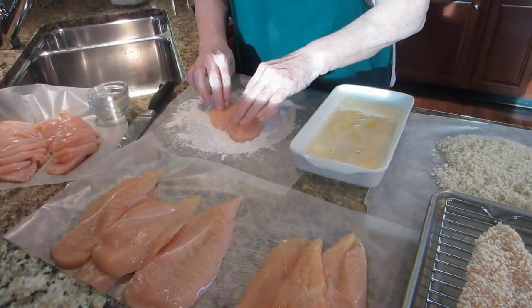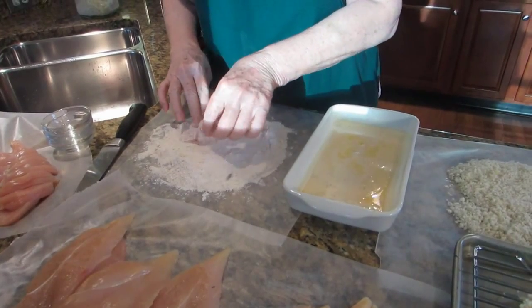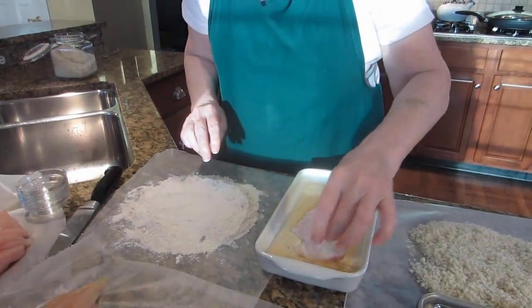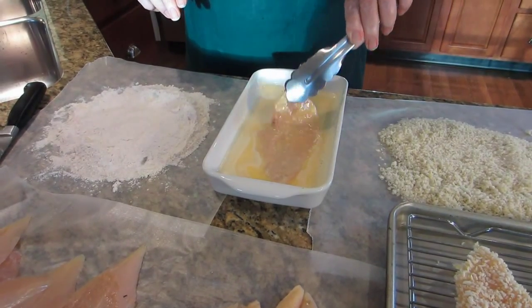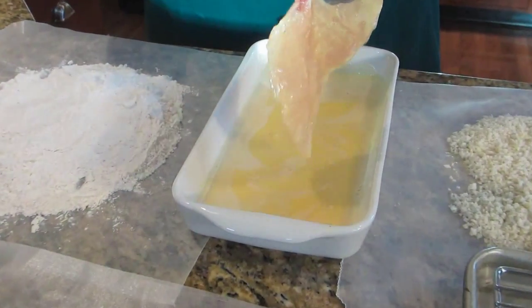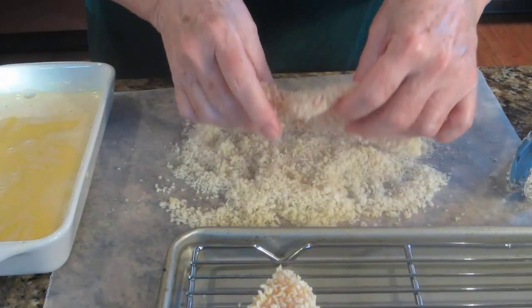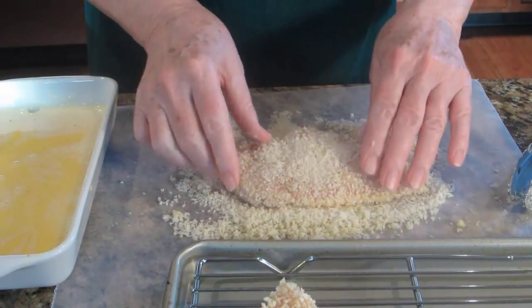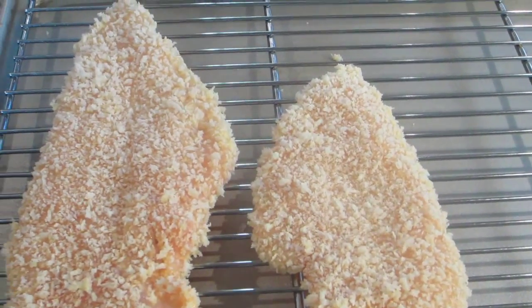I'm ready to start the breading process, and I'm going to first dip a cutlet into the seasoned flour, get that coated, shake off the excess, into the eggs. These are three eggs that I've beaten. You can use a fork or a whisk, and I'm going to use tongs to turn that and place, whoops, slippery devil, place that in the panko breadcrumbs. Turn that. I like to use the tongs because otherwise the breadcrumbs stick to your fingers and you end up having to wash your hands about every other cutlet because you've got so much stuck to them. And I'll just continue with that process.